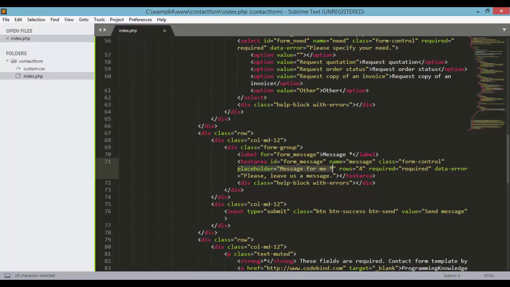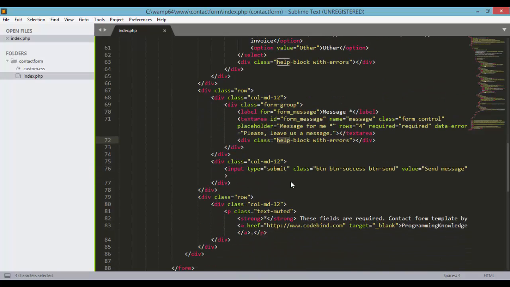Placeholder will be message for me. And the standard help block with errors div with all these classes right here. And the last will be the submit button of our form. So div class column medium 12 and then input type submit, class btn-success btn-send, with the value send message.